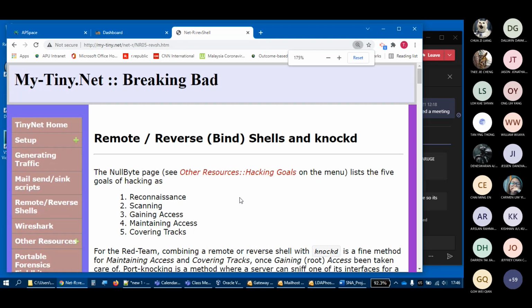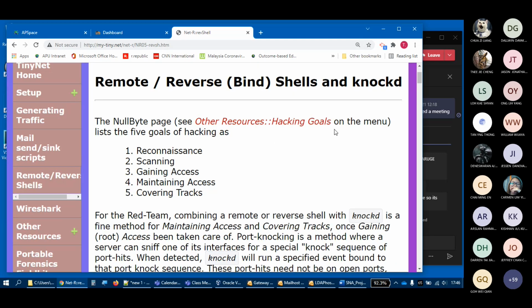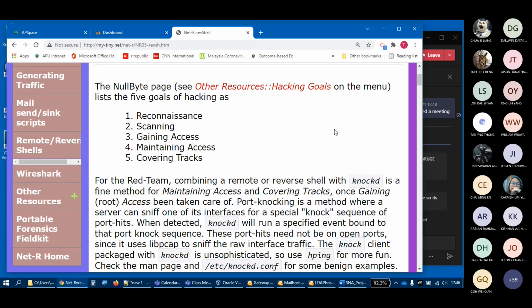But basically, what this page is about is a kind of total scenario of what the red team needs to do. Reconnaissance, scanning, gaining access, maintaining access, and covering tracks. All right.